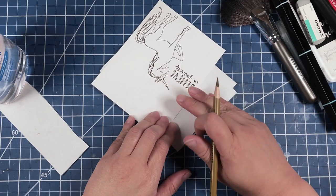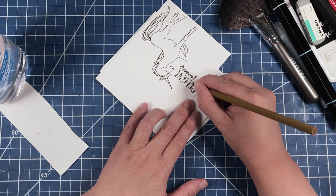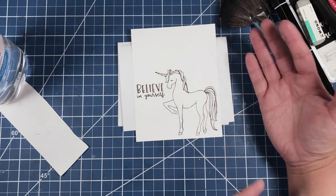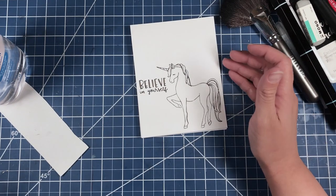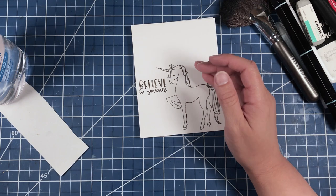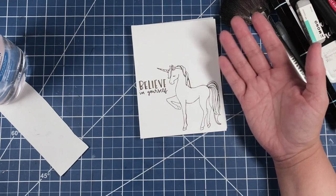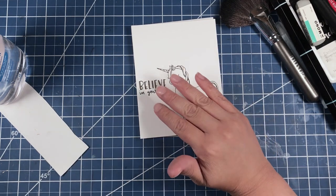Now we are not going to blend in the color for the letters because I don't think that is necessary. But I do want the letters to pop a bit more, so I am just going to color them in. A good thing to remember about a clean and simple card is that you need to have white space — as the card maker you get to decide where that white space falls. Now we are going to color in our unicorn. We are mainly going to focus on the hair, although we will be adding a bit of coloring for the unicorn itself. I want to give the illusion that this is a white unicorn.